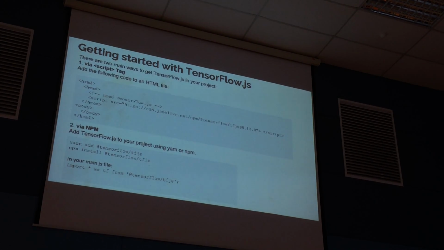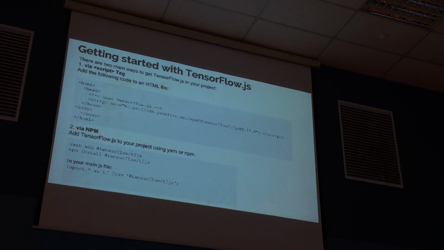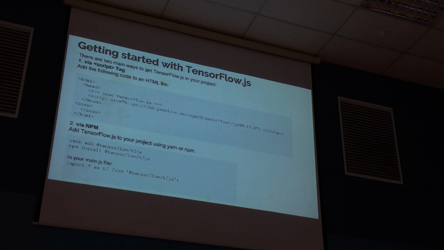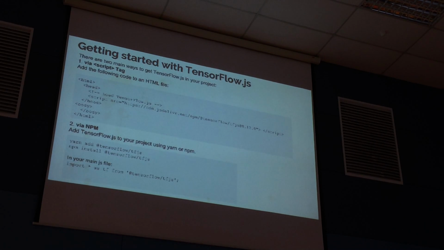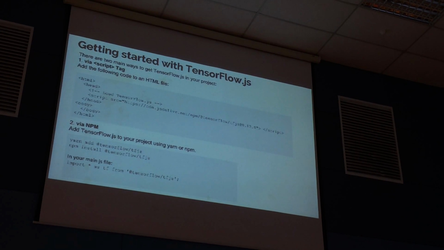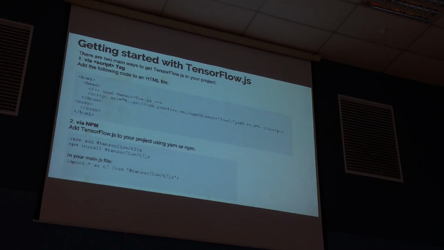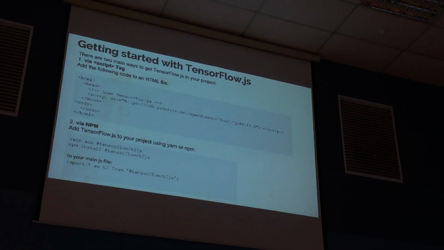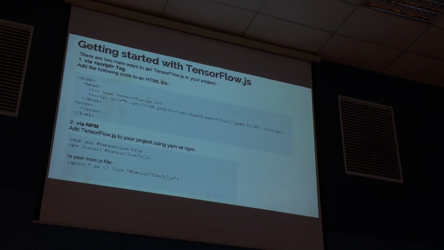So how do I get started with TensorFlow.js? Basically there are two ways. Because it's HTML, you can write purely in HTML. All you need to do is insert this script, and then you write all the TensorFlow code and run it in your HTML. If you are using npm or Node.js, you can just run yarn add TensorFlow or npm install. Then inside your main.js code file, just import this line. Then the rest is the basic TensorFlow code.